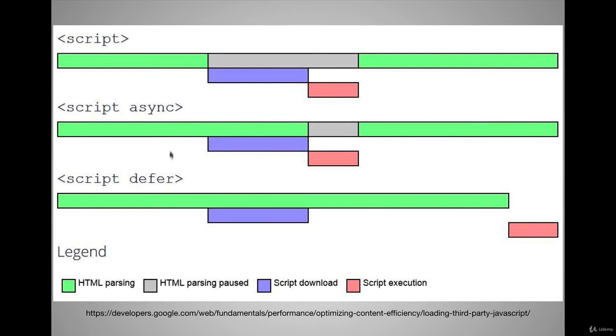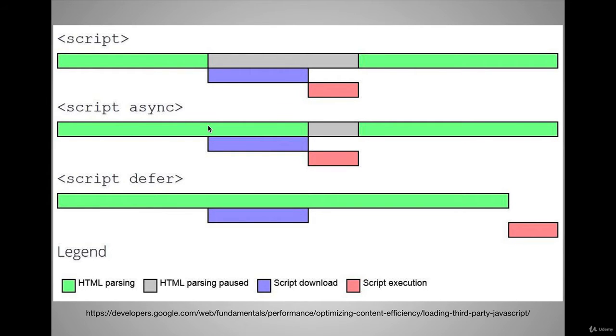Now we have two new properties that we can add to our script tags to alter this behavior. And the first one is async. So loading scripts asynchronously. And that's right, it's super simple. All we do is add this attribute to our script tags. By using async, we can tell the browser, go ahead and download the JavaScript file with another thread. Think of a thread as a person doing work. He or she can only do one thing at a time.